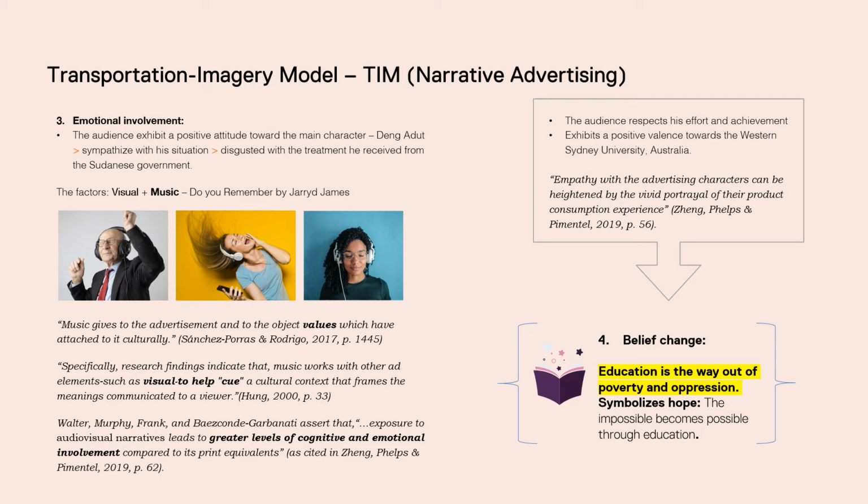So all of these elements, cognitive and emotional involvement, have led to a result where the audience respects the main character's efforts and achievements after seeing how he overcame the struggles. The audience also subconsciously exhibits a positive balance towards Western Sydney University, Australia. And then it leads to belief change.